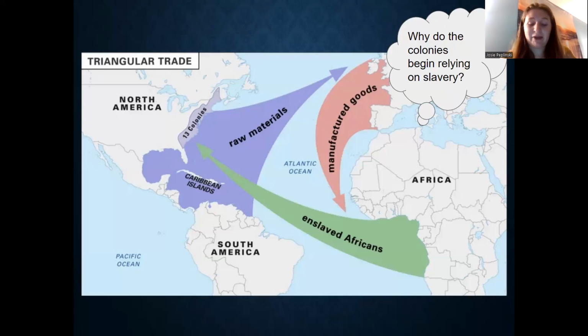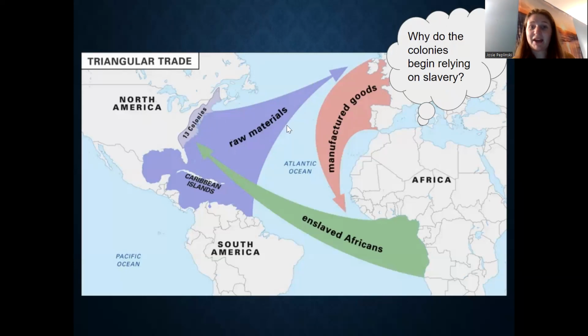It's important not to mix up the Columbian Exchange with triangular trade. So remember, the Columbian Exchange is this exchange of ideas, materials, diseases from the old world to the new world. So it's not necessarily trade, but rather these cultures intertwining and contributing to globalization. Triangular trade is more related to mercantilism.